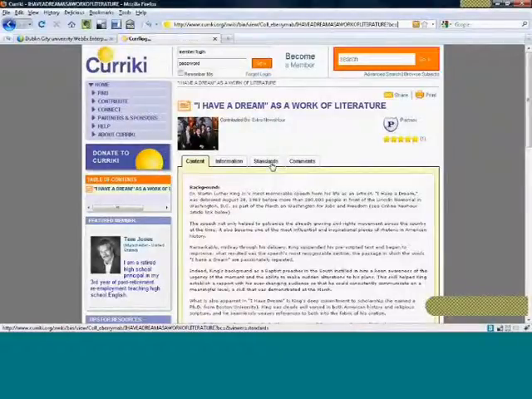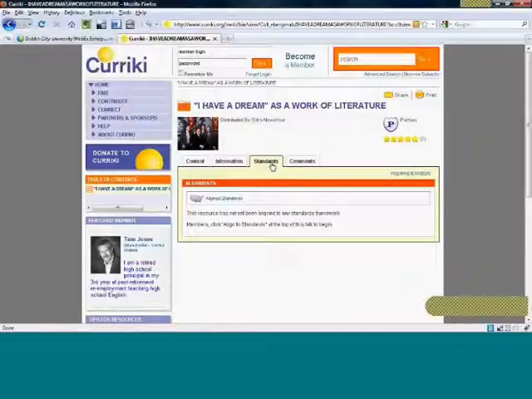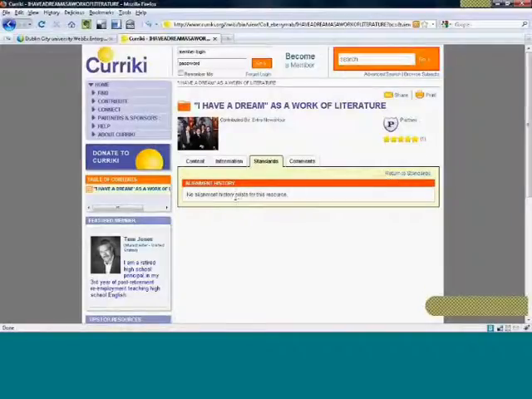The other option we have, and right now we're dealing only with U.S. standards, is that the resource can be correlated to state standards. It has not yet been correlated. If I had been logged in as a member, I would be able to go through, choose a state, and align that to state standards, which gives it extra value in the classroom. So teachers, for example, I live in Florida, I could go search for all resources that have been correlated to Florida standards, so I would have lessons for the following week, knowing that I have to teach a particular unit and a particular standard.